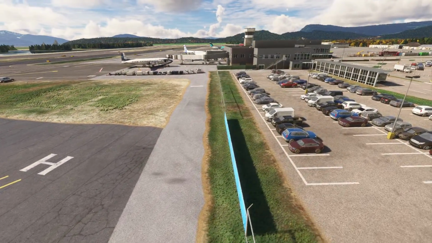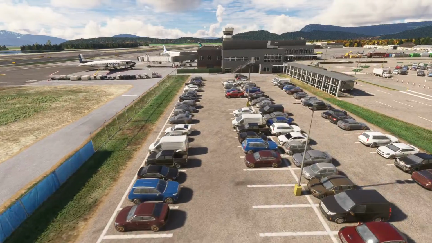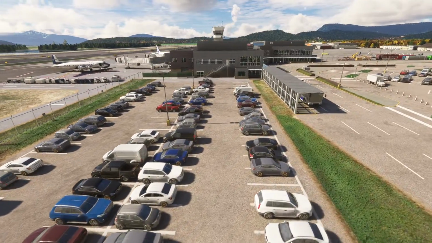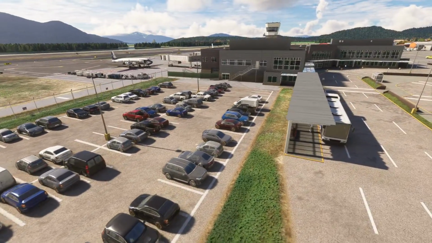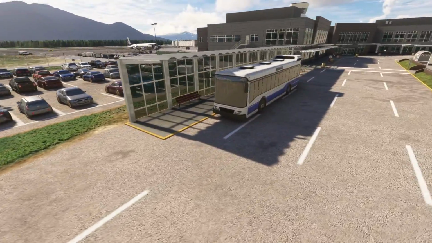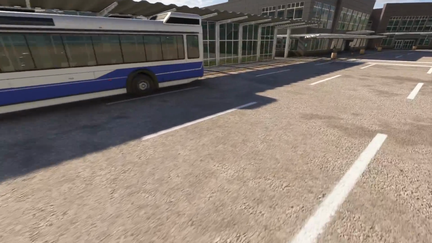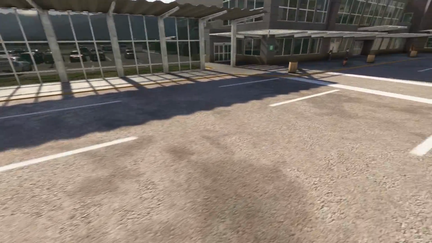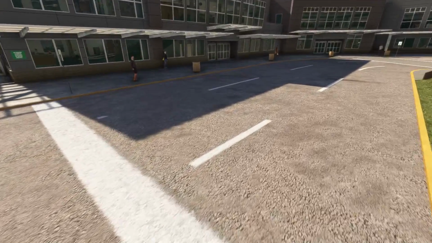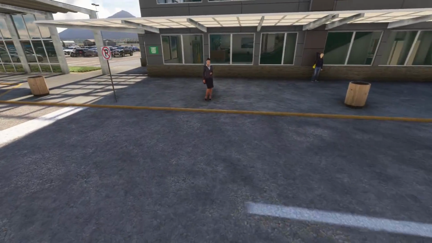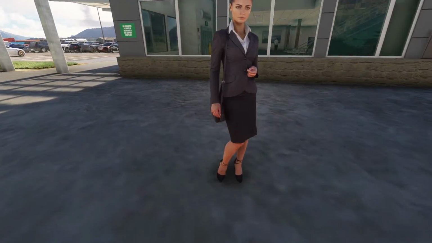Okay, so you can see there's our DC-6 that will be starting up in a moment. And here's the public entrance, I guess, to the airport. So, got a bus station and some figures. Let's go and see what sort of quality they've done the figures.